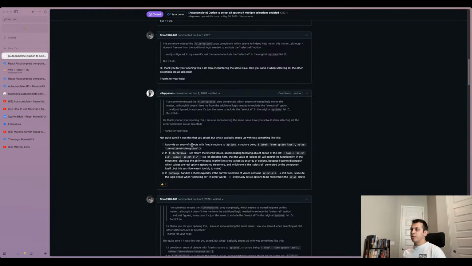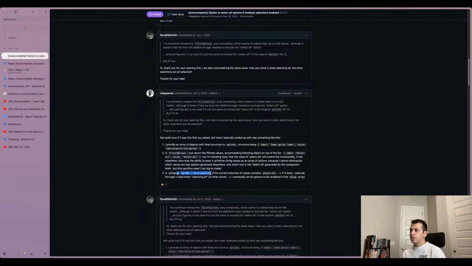You provided an array of options in a fixed structure. Yep, that makes sense. In the filter options, I just returned the filtered values accommodating the following object on the top of the list, select all. So I'm deciding here the value of select all will control the functionality. In the meantime, I also lose the ability to pass in primitive string values as array options because I cannot distinguish which values are real options generated elsewhere and which one is the select all.